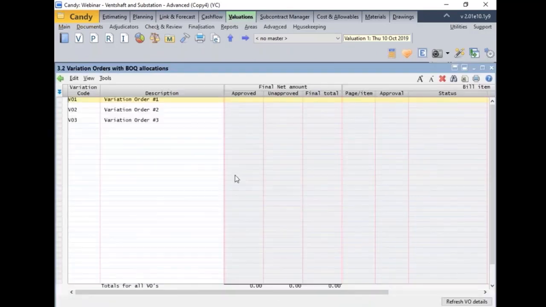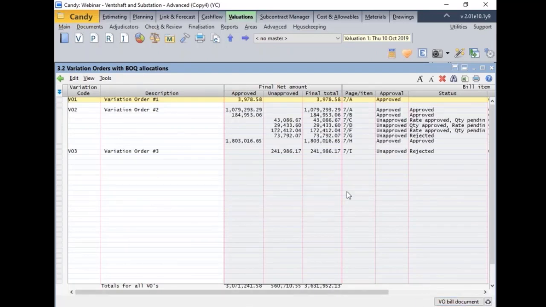So we're going to open 3.2, get a variation order code, order listing with VOQ allocations, and they're grouped by VO code. So refresh that, and then you get the full detail to see, okay, all the variation orders by VO code, and all their approved totals, and all their unapproved totals, and the actual totals for the VOs.